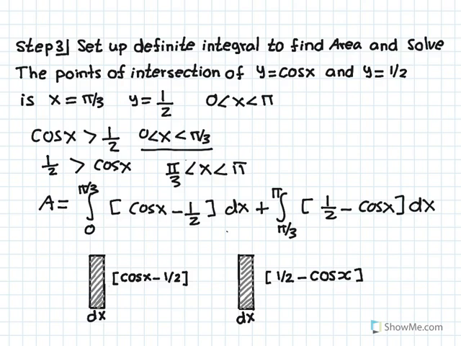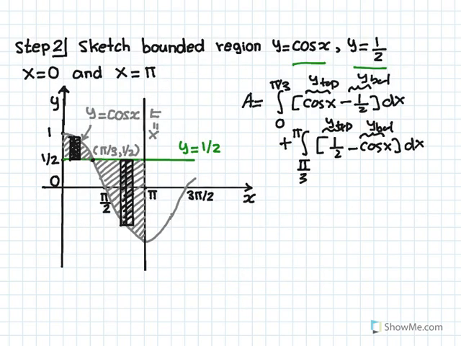Let's go back and illustrate it from the graph. There it is. So the shaded area is given by 2.26, what we found for the definite integral. The tricky part is drawing an accurate diagram. Of course, you have to know your special triangles, and you have to make sure that you describe the region differently in different intervals. Namely, from 0 to pi over 3, cosine x is the top function and 1/2 is the bottom function, and that's why the first integral is cosine x minus 1/2 integrated with respect to x. The second region is from pi over 3 to pi, and now the top function is 1/2 and the bottom function is cosine x. Then we basically add the two pieces, and we get the entire area.